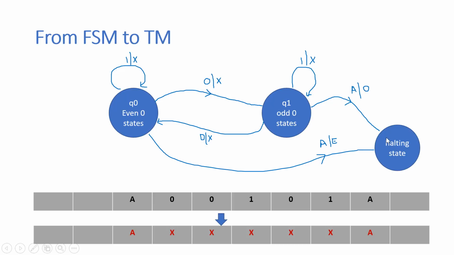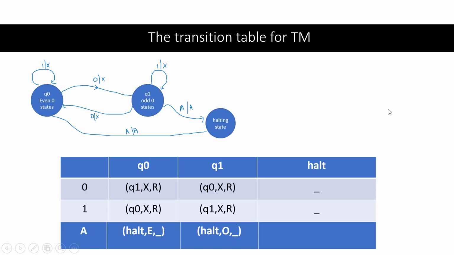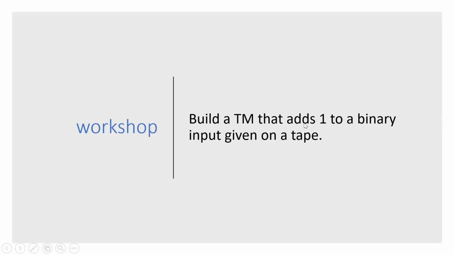This means that you have seen an odd number of zeros. This means that you have seen an even number of zeros. Okay, so here's the state transition table for a Turing machine. We have Q0, Q1, and our alphabet has 0, 1, A. And you can see that this table reflects what we see in this diagram here. So you can easily take a finite state machine and draw the Turing machine transition table.